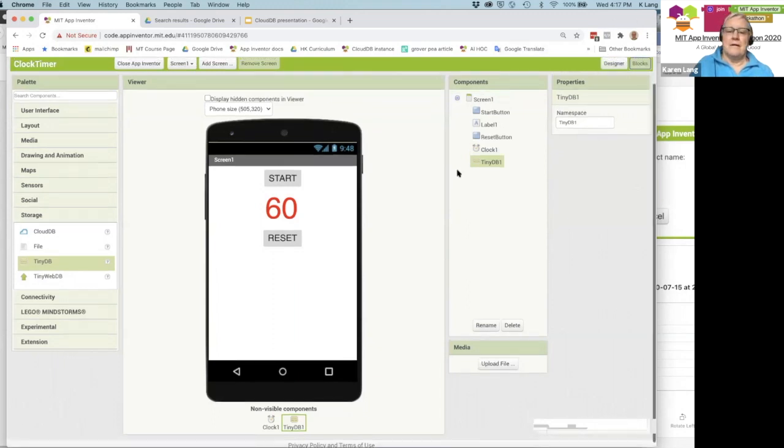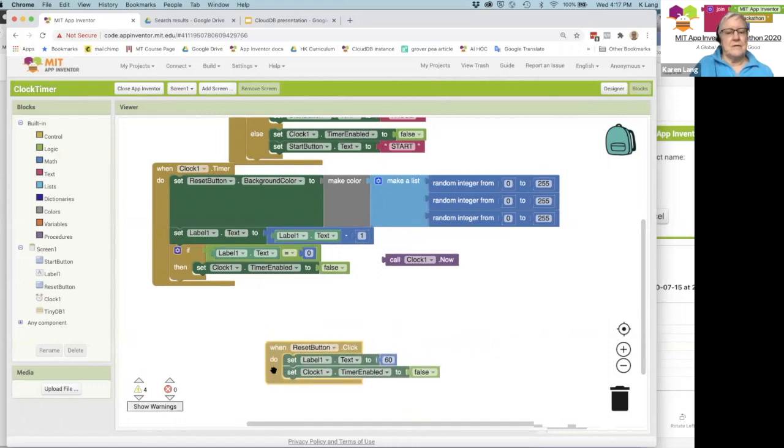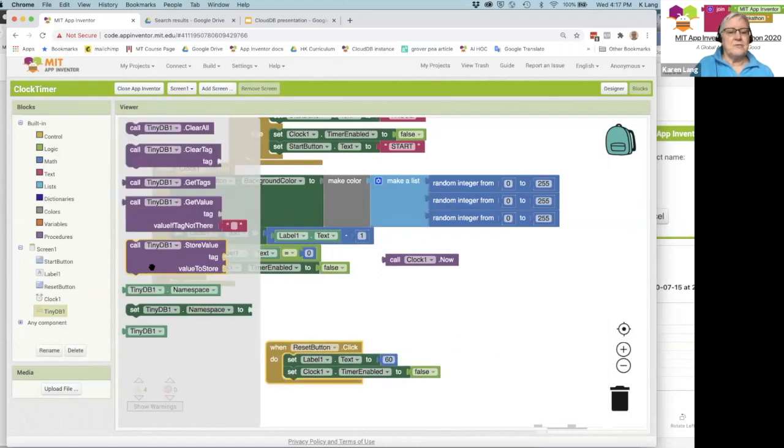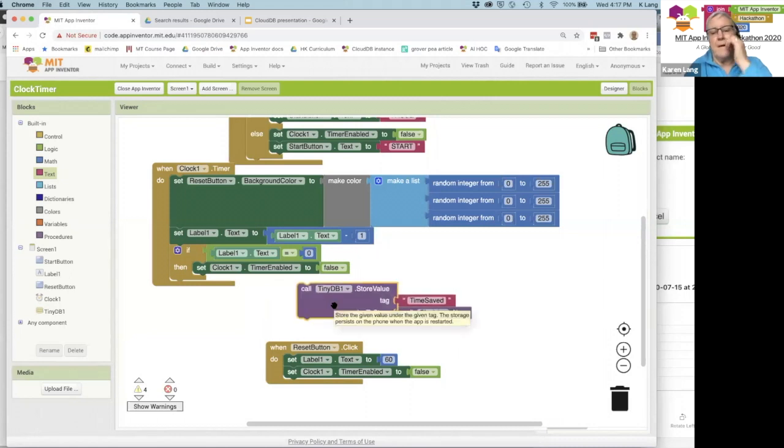And then over here, say I do TinyDB store the value, and I'm going to save the current time, and I give it a tag of time saved.